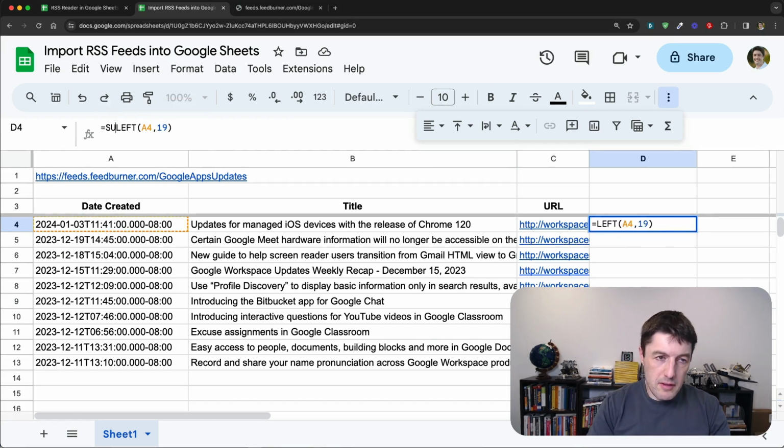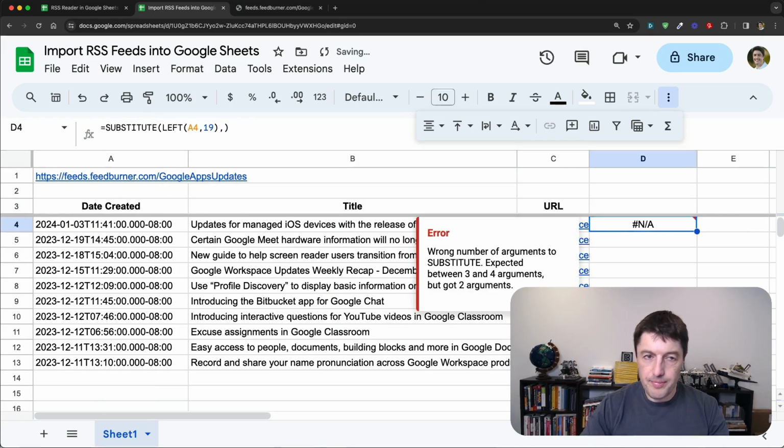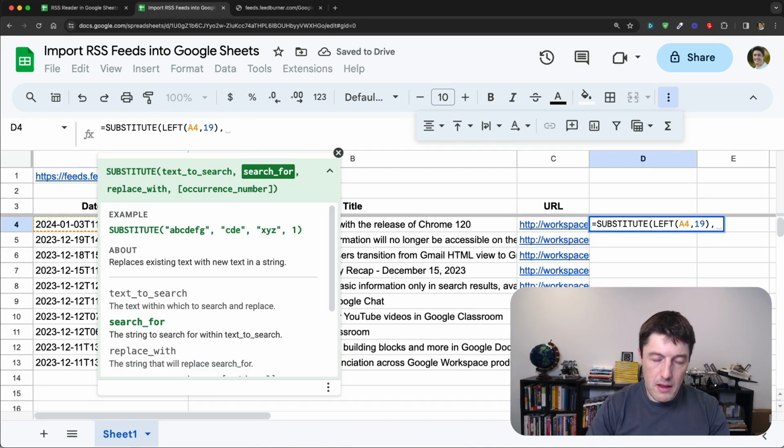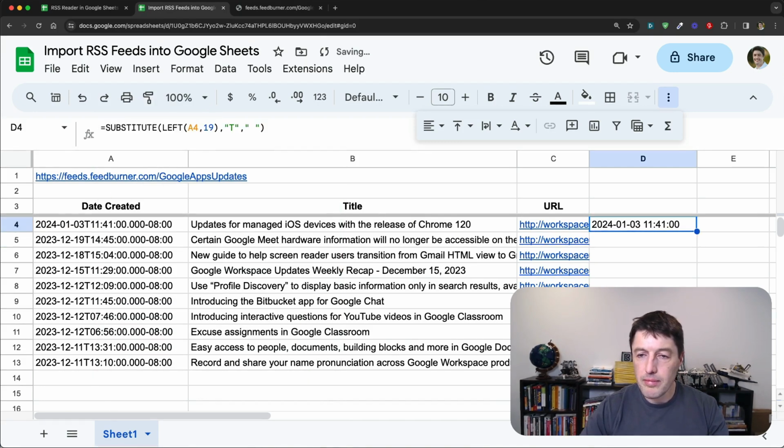Next, we'll say substitute, a difficult one to spell. Text to search for is T. I want to search for T and replace with just a space. That gets rid of that T that's in the middle.